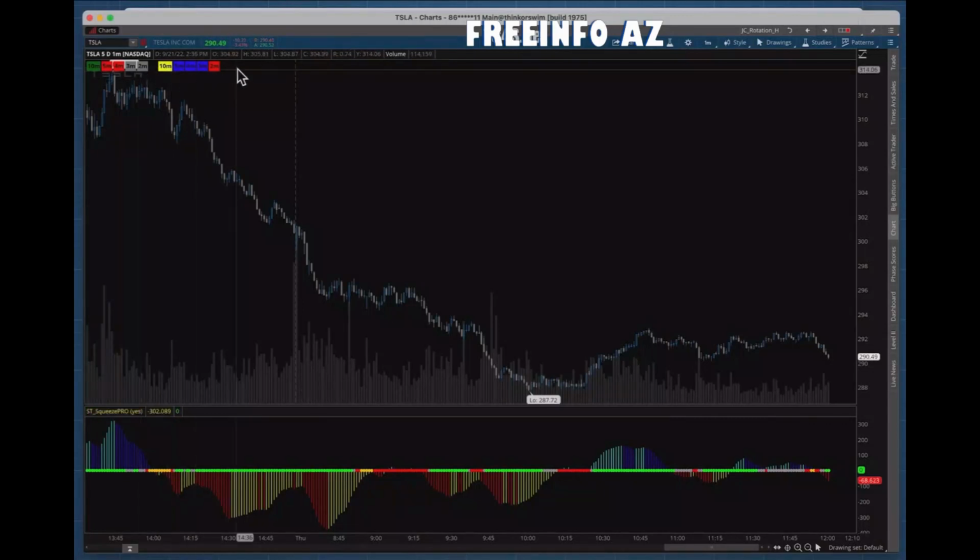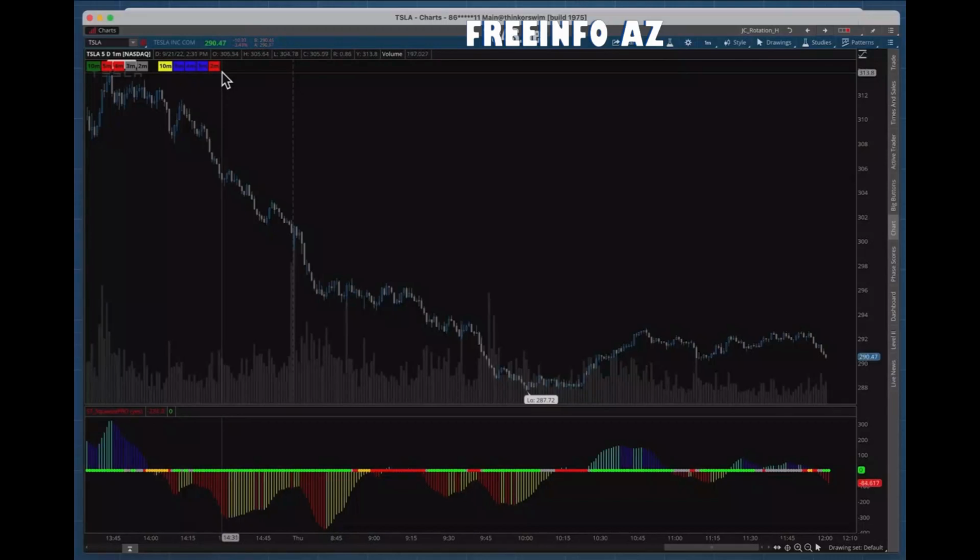So, that's kind of where we were at for a long time, and the one thing that was missing from this entire thing is a sense of what those oscillators are doing, aside from what they are in the here and now. That's the problem with the label here, is that it just tells me right now what that oscillator is doing, and I get no sense. I'm kind of losing some information there.